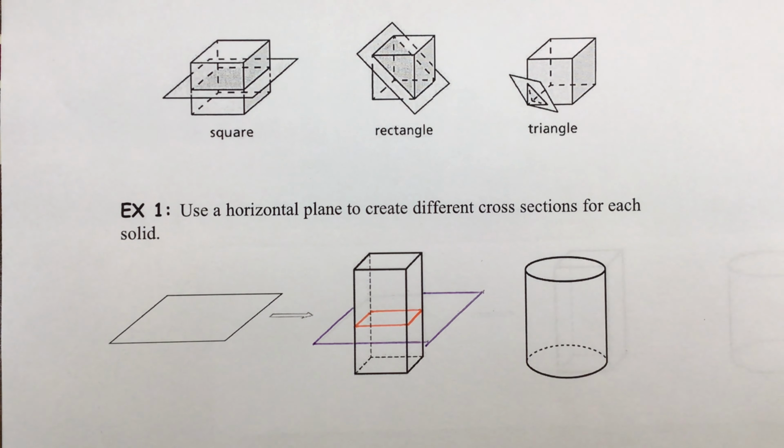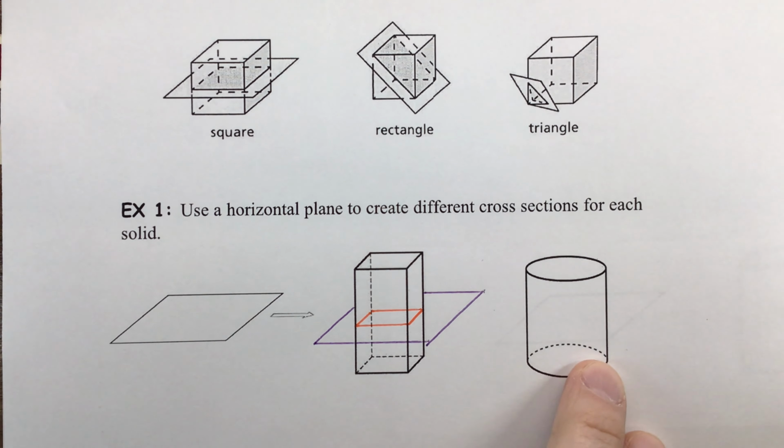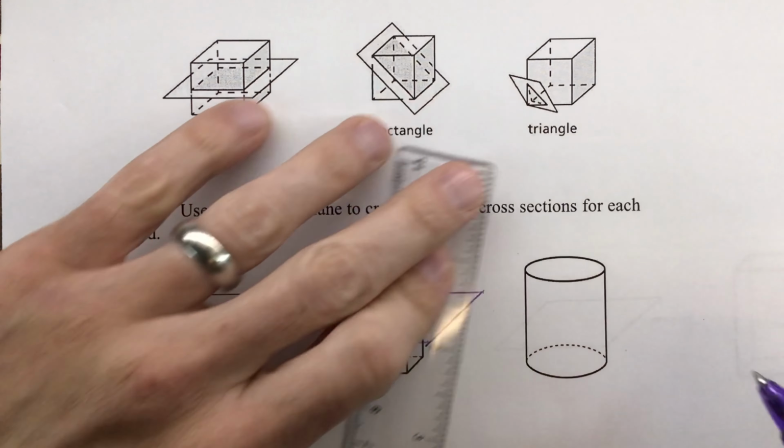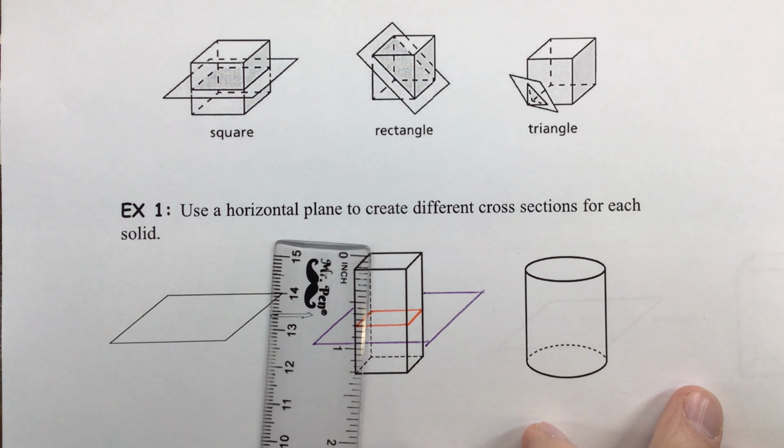So if I do take a horizontal plane and I cut through it, the cross-section is going to look exactly like the top and the bottom base, which will mean that for the cylinder, my cross-section should look like the circle that I have on the top or the bottom. Okay, let's see how good that one will look. Okay, so again, I'm going to cheat a little bit here, attempting to copy an outline first. Let's see if we can get that. This is tough. I think right there is going to be my best shot.